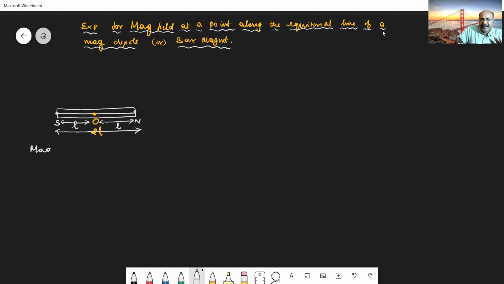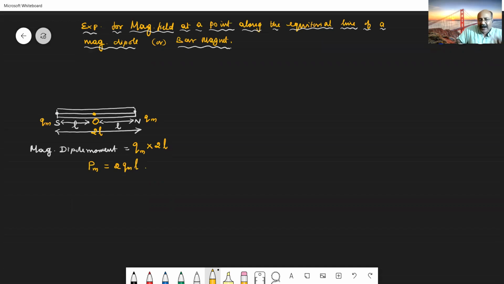So what is the magnetic dipole moment of the magnet? We take the pole strength on both ends as qm. The magnetic dipole moment is the product of the pole strength qm and the shortest or perpendicular distance between the two poles. So the dipole moment pm is equal to 2 into qm into L.